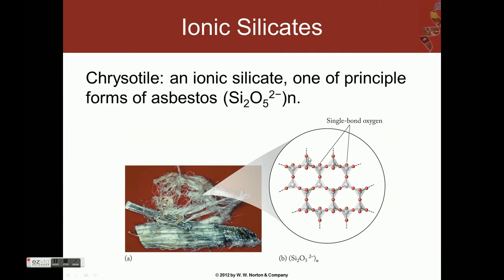So let's look at the structure. So you may say, hey, you just showed me this structure. But in fact, something has changed here. So again, we have the little tetrahedra with the silicon in the middle, covalently bonded to 4 oxygen atoms. But in this case, the little dashed lines connect to other silicons, but you'll notice that some of the oxygen atoms are not connected to other silicon atoms. So these are single bonded oxygens.